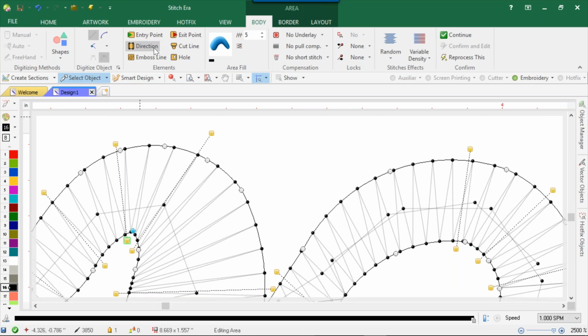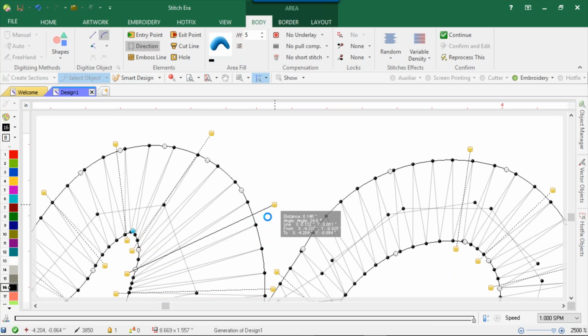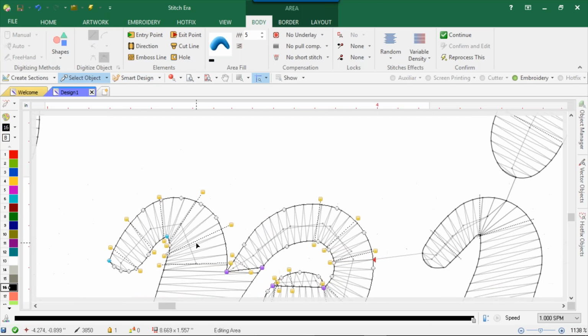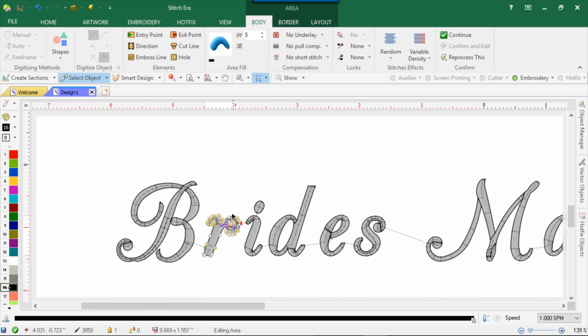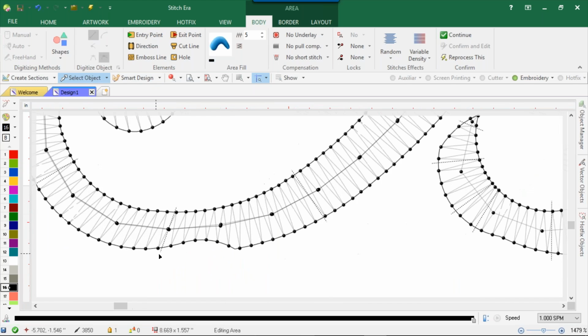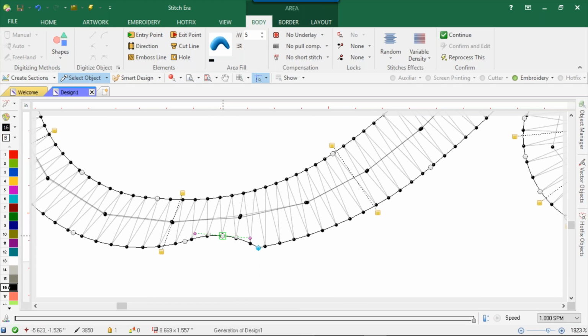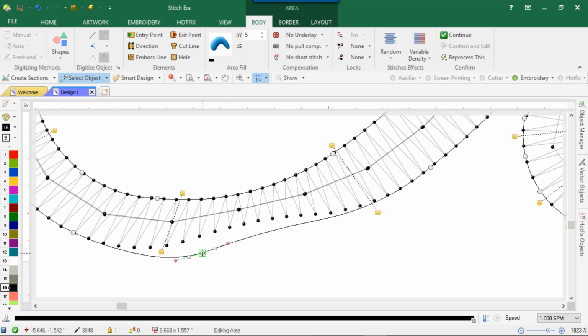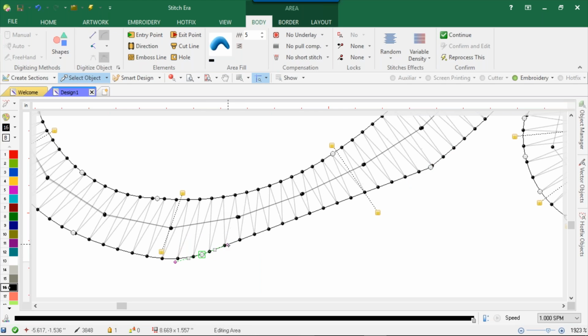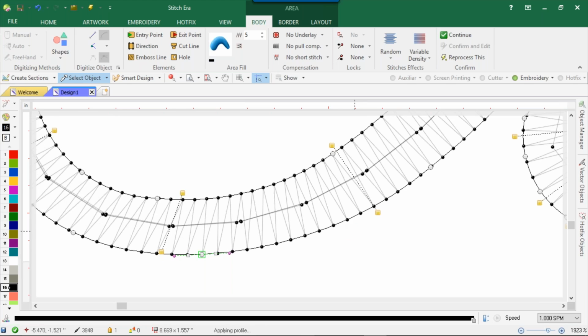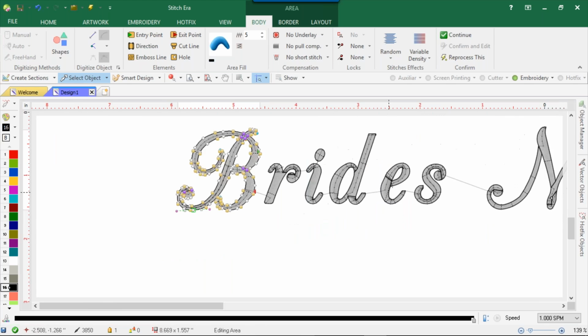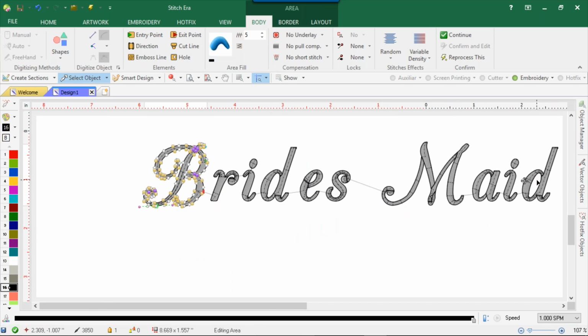And maybe we could put another one in. Go to stitch direction, I'm going to put one here, one across here. And there we go. So that kind of handles that a little better. And then over here, look at this B. What happened down here? So, you know, this is basically too many nodes. So I'm just going to delete this node. And what I'm going to do is bring this one down and then just shape it better. There we go. That should take care of that. So you do have to maintenance your TrueType fonts a little bit.